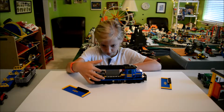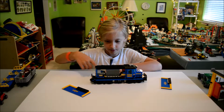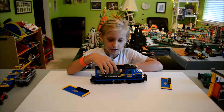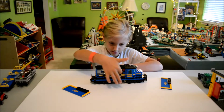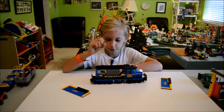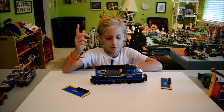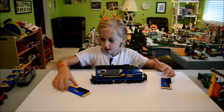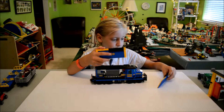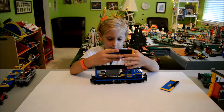So you can put the blue here, and then you could have something else. You get one of these, and you could do something else. That switches from here to here up to the top, and it comes with 6 AAA batteries. When I put them in, I remember. And it has a nice printed cargo train piece there, and it has these slides that come down here.